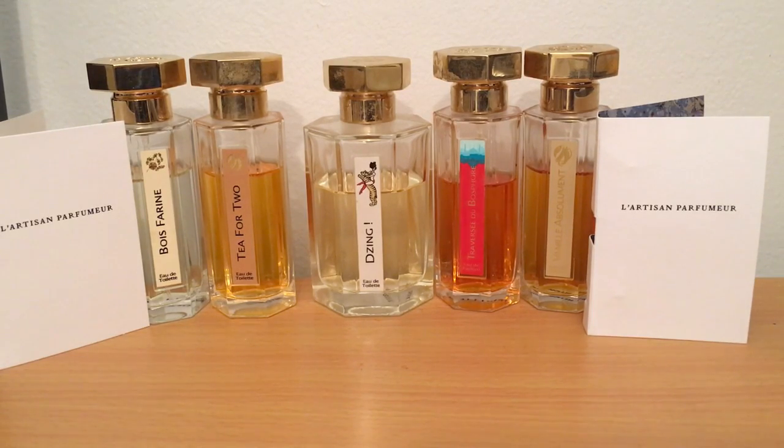Oh my god. This one for me starts off with a beautiful blend of lavender and iris. I'd say 60-40 iris to lavender. The lavender isn't super herbal. It's more floral, if that makes sense. And the iris is pretty dry. So don't think of your powdery Dior Homme sort of iris or Bois d'Argent iris. It's a very pure, unadulterated iris.